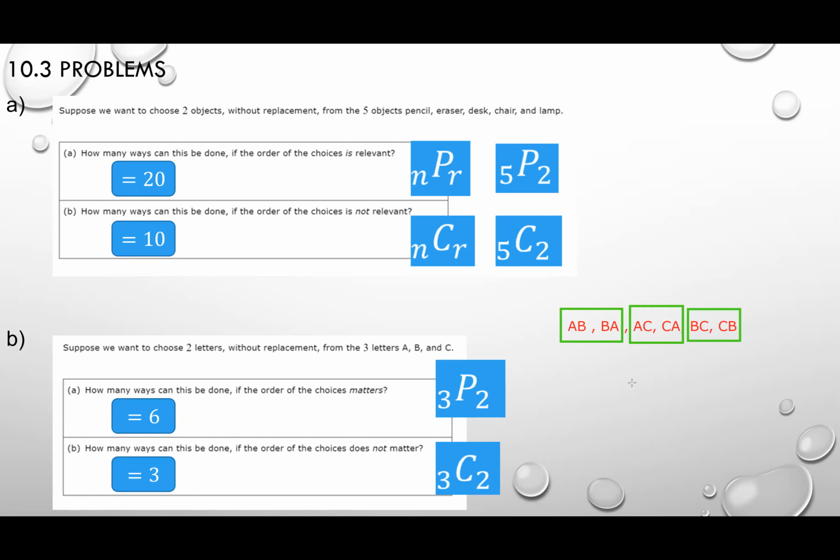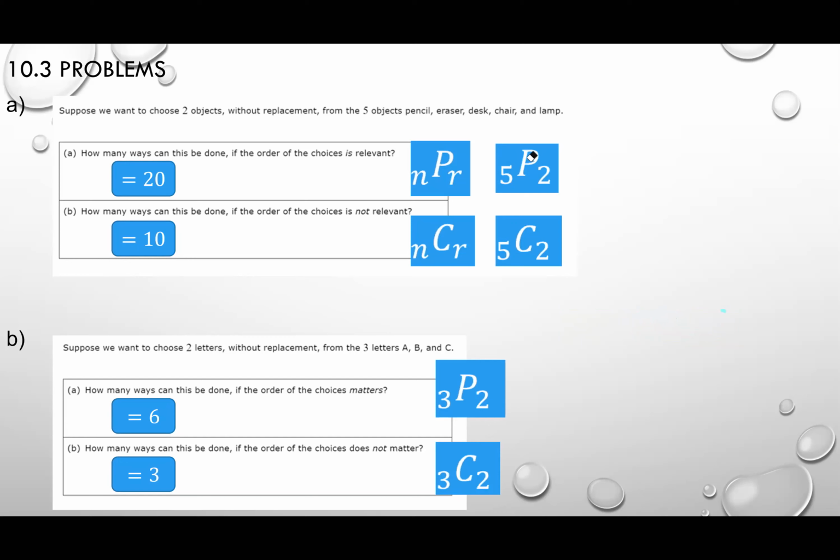Okay, so the difference between permutation and combination, and the reason why I can list these out, is because we don't have that many items to list, right? AB, BA, if the order matters, those are 2 individual items. But if the order doesn't matter, AB and BA is just the same. AC and CA, if the order matters, that's 2, but if the order doesn't matter, it's only 1 item. And vice versa, BC and CB, if the order matters, that's 2 individual items, but if it does not matter, there's only 1 item. Okay, so that's what we have in the sense of the permutation and the combination.